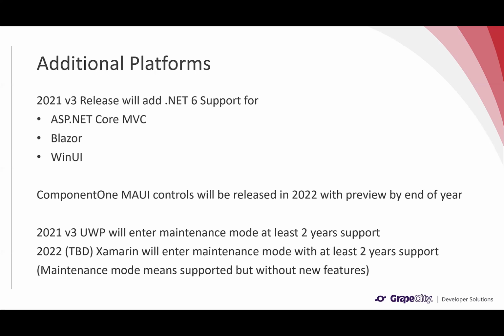Some other updates for you existing customers and users out there. For UWP and Xamarin, these platforms will be entering maintenance mode, which, like I said, means we continue to fix bugs and support it for years to come, but we will not be adding new enhancements and features to these platforms. Instead, we are shifting focus to WinUI and MAUI, which essentially replace these platforms. And once we officially announce it in our forums, the 2-year support window begins. That 2-year support window is also based upon feedback that we get from existing users.